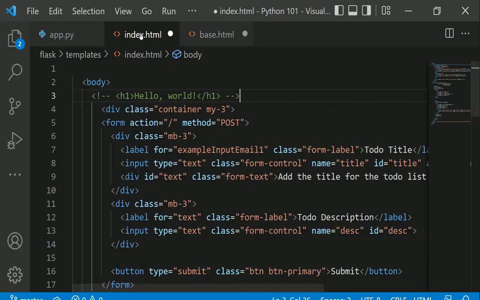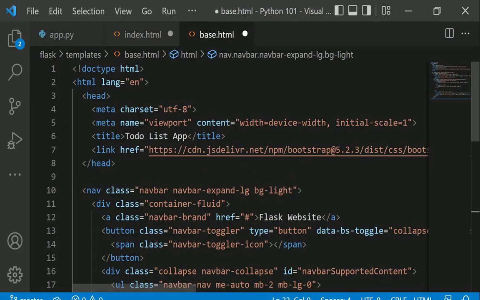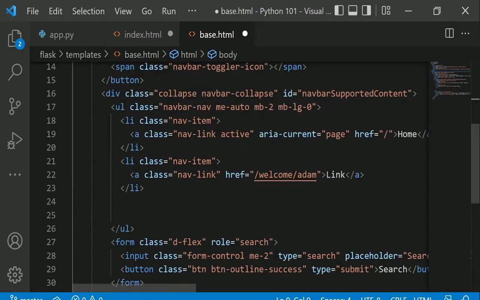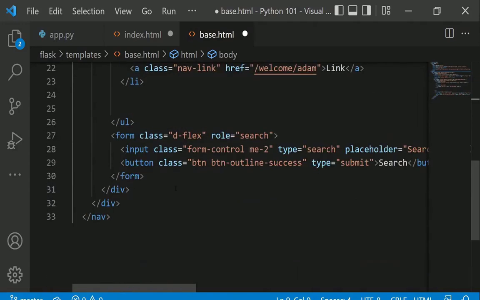So we also need to take the body as well. So we're going to be removing the body, adding it over here, and we are going to be closing the body at the last. Over here, we're going to be closing the body.